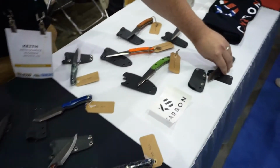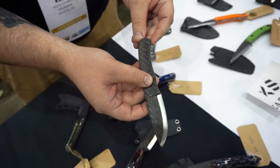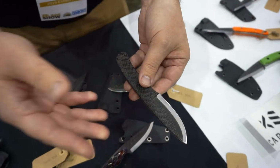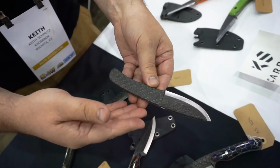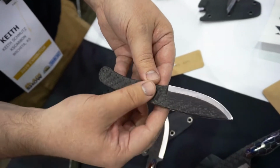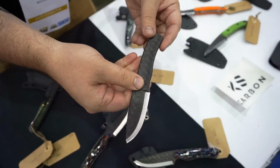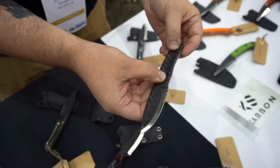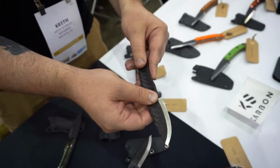Real popular is these. Sort of my minimalist everyday carry. Throw it in your pocket, forget you're carrying it. So unlike a lot of steel minimalist knives, you don't have those sharp points. It's got a lot of grip to it, but yeah, you don't have any of the added weight. Maybe an ounce and a half. Yeah, and I've made them as low as 0.6, 0.7 ounces.